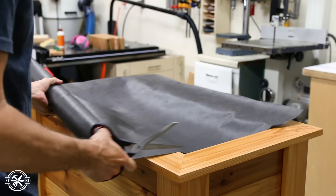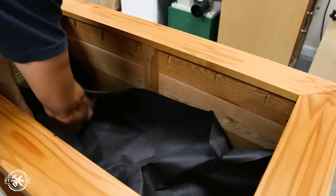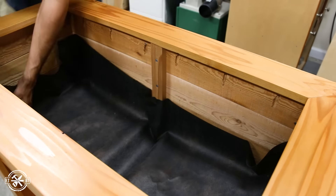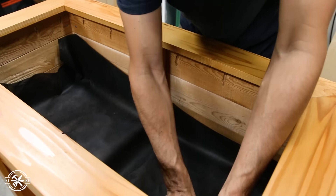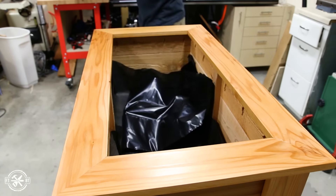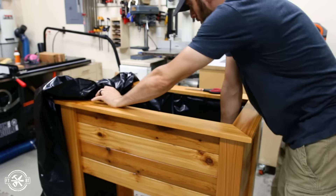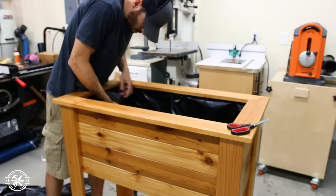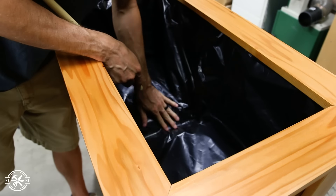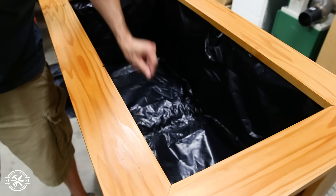The last part of the drainage system is a combination of landscape fabric and plastic sheeting. I started by covering the bottom with a layer of landscape fabric, stapling it in place and making a little trough right above the downspout. The fabric keeps the soil from getting into the drain and clogging it up. The main part of the planter liner is black plastic sheeting — it keeps moisture off the cedar to help the planter last a long time, and it collects and directs extra water down to the middle where it goes into the downspout. To let the water escape I poked four large holes in the plastic right above the downspout using a dowel that I sharpened on a sander.